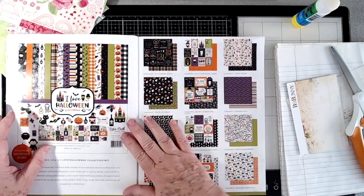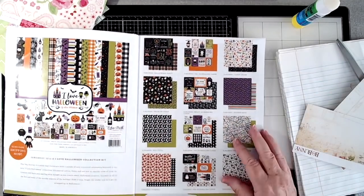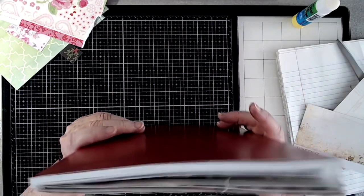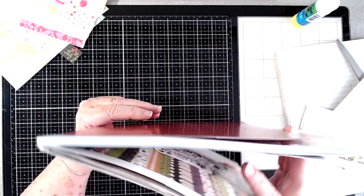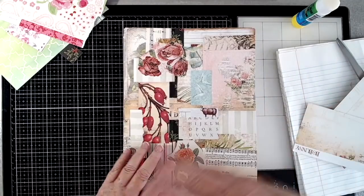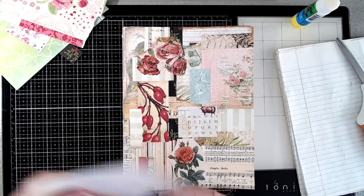And then, you know, what little scraps I have left, I can just continue to add them in here. And they're all in one little book like this, one little magazine. And I can just keep filling it up until I get all the way back to the back. When I need some tags and pockets, just tear out one of these pages and cut it up and we're ready to go.